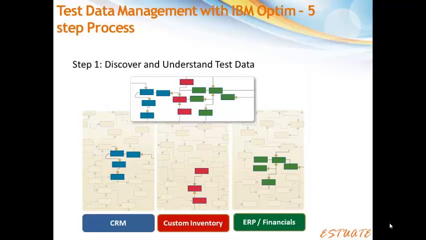In reality, data is often scattered throughout an organization. Your customer details may reside within a CRM application. Your financial information may reside within an ERP system. And your inventory details may be within a custom application. But for effective testing, you will need to capture the end-to-end business process and associated data, which could be from a single application or across several applications. So the first step is really to find the data that you'll need for end-to-end testing of your applications.